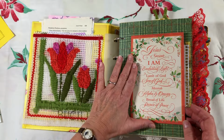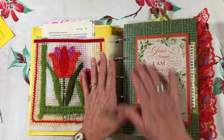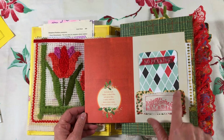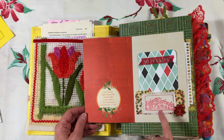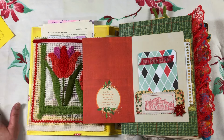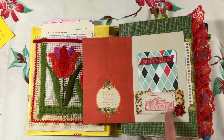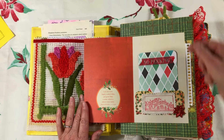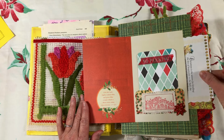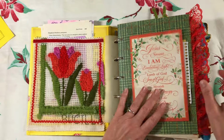So the title page has a card, and I liked the colors. It's not particularly 70s looking, but I did love the colors. Inside, you watched when I made a pocket to cover up the sentiment. And today I got the wild idea to also, not only did I make my sewing pattern ladies, but I also went ahead and stamped some fabric and added little fabric elements. So you'll see those as we go throughout. I glued it on as a pocket. There is a scrap of paper here and then a quote that has to do with Christmas tucked behind.